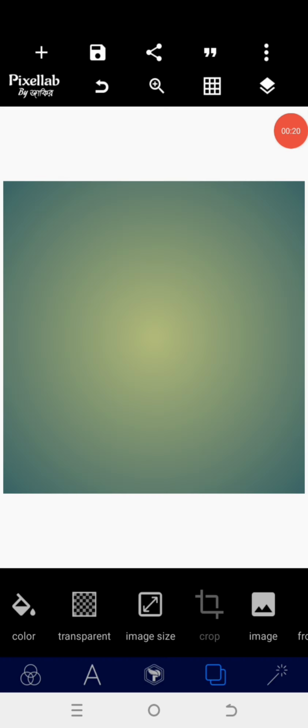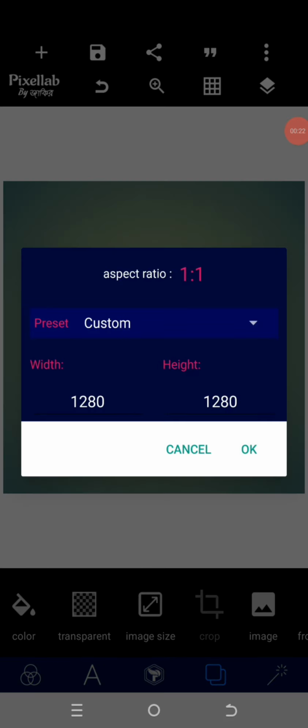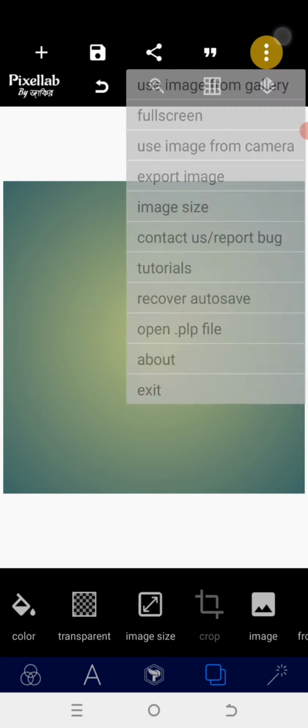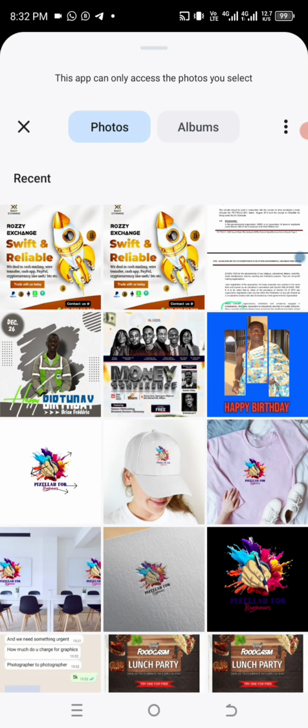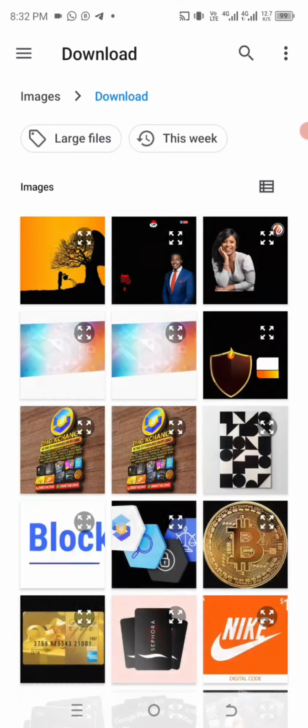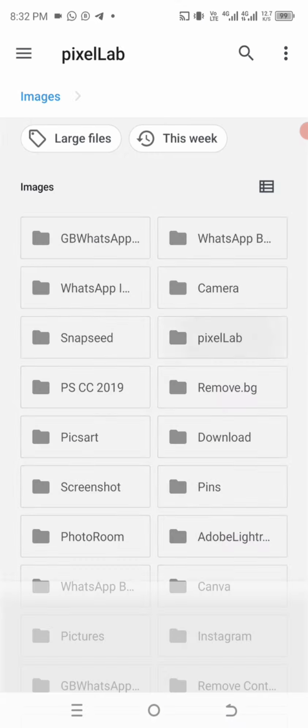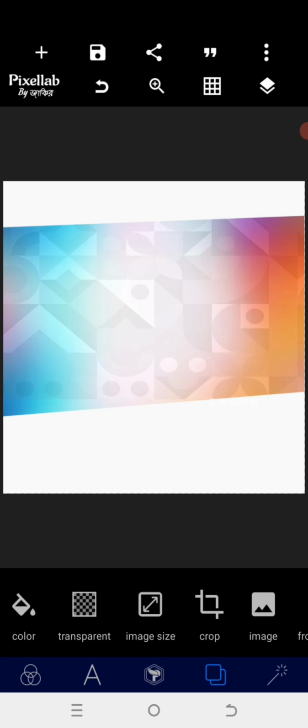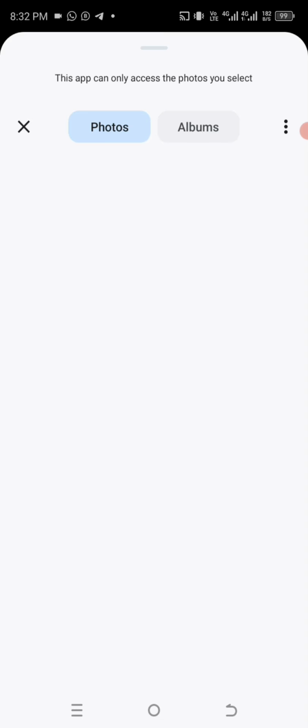So the first thing you need to do is to set the size. I prefer to use the square size, which is 120 by 120. After determining that, you need to set your background, the background color, the size you want to use. So take it for instance, I'm going for this. Perfect. So once I'm able to do this, the next thing I will do is select my image.